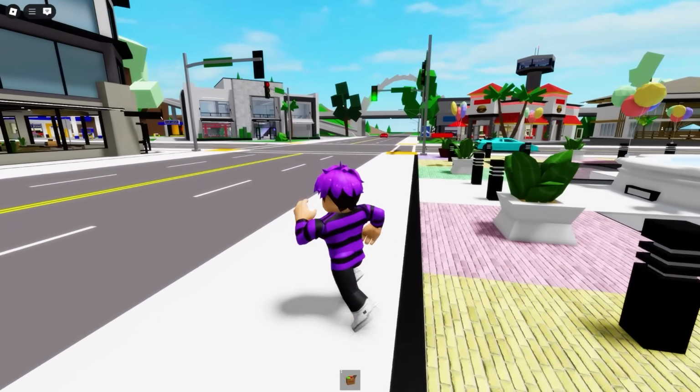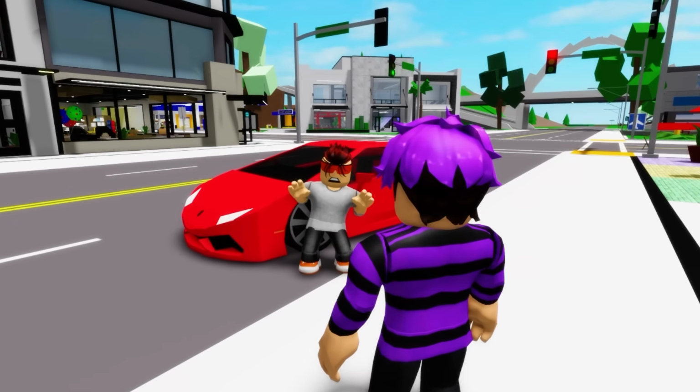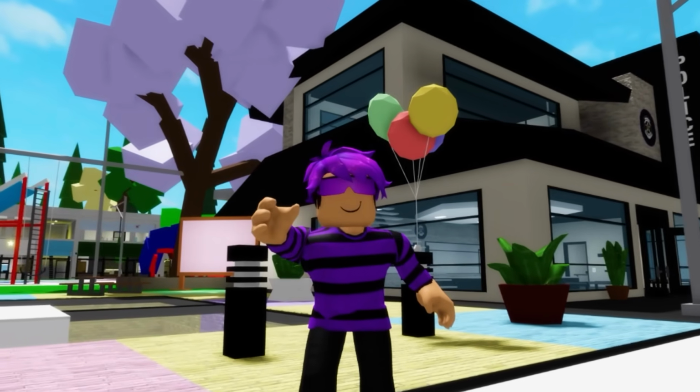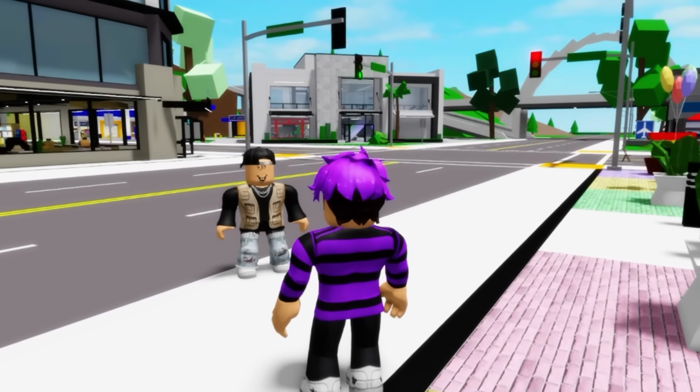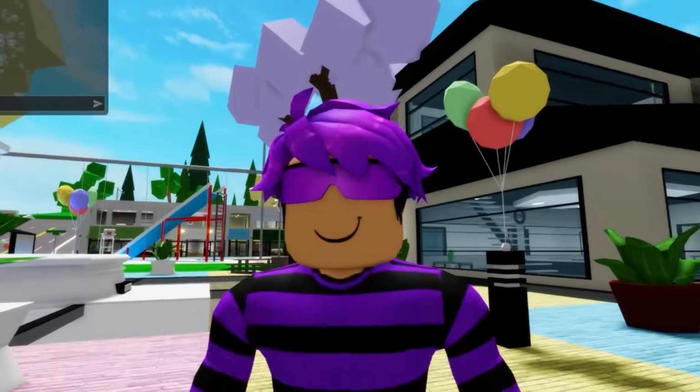Guys, now I'm back to normal, and he finally got here. But guys, he doesn't understand how I did this in Roblox. He said, you're the fastest guy of all. And that's true. But now, I want to test another Brookhaven secret. But my friend just showed up here, and he said he left the game. And it looks like the player decided to leave, which is really weird.